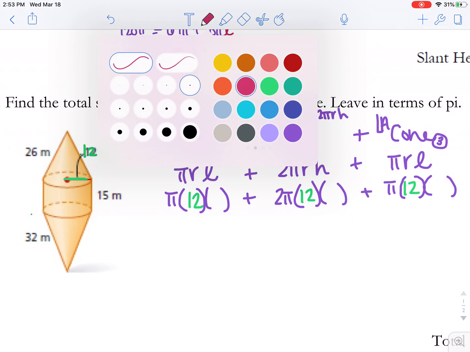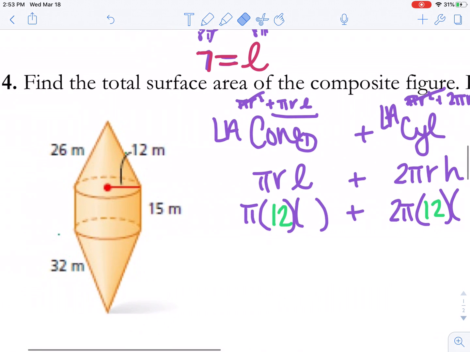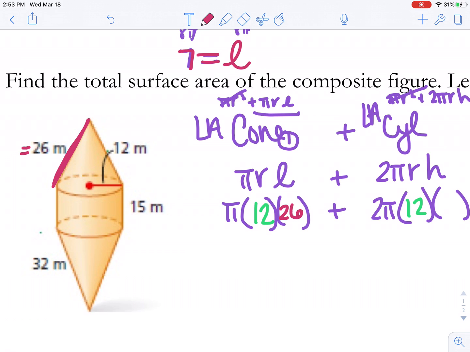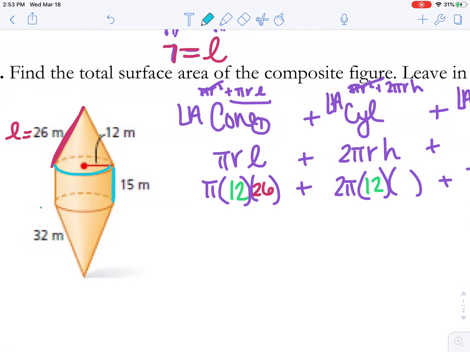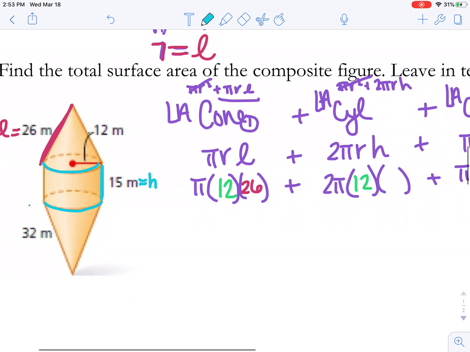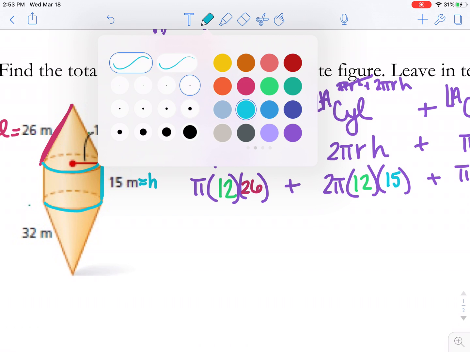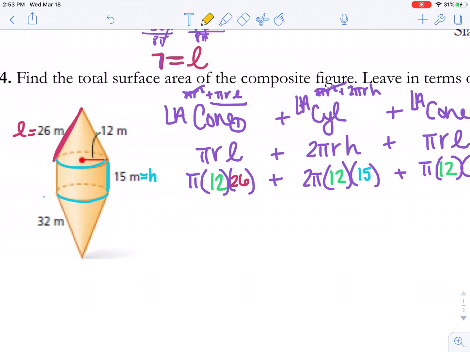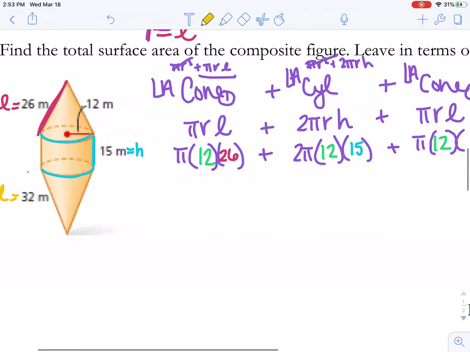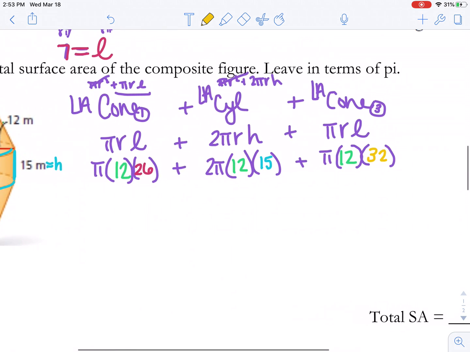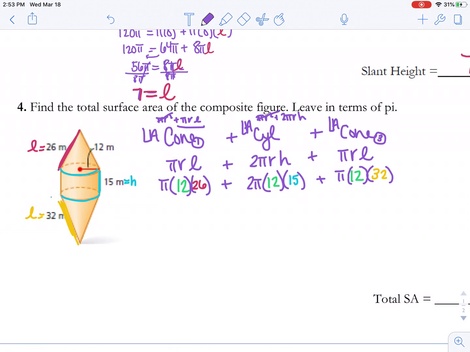All right, so we know all of our radii. Now let's get our slant height. In this first cone, the slant height they give us is 26. So I'm going to plug that right into the slant height here, 26. This is our slant height for the top cone. For the cylinder, we need the height of the cylinder, the distance between the two circles, and that distance they're telling us is 15. So this is going to be the height of the cylinder. And then the last value that they're asking for, I'll do it in yellow, is the slant height of the last cone, which again, luckily they give us is 32. So I'm just going to plug that right in. So now I have all of my values plugged in. It's super organized and clear and obvious where I'm getting all of my numbers. Everything's labeled. So now I can just go one at a time, multiply through, and then add them all together.